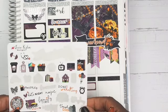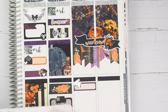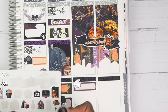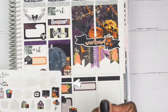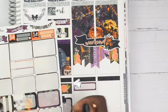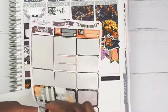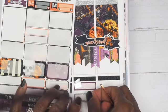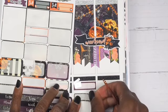Now, the next thing I want to mark, you guys, is that I went to the grocery store. So I'm just going to take her grocery sticker, and let me see what happened to my boxes, y'all. You know when I get to talking, I get to losing and not finding stuff. It's crazy.